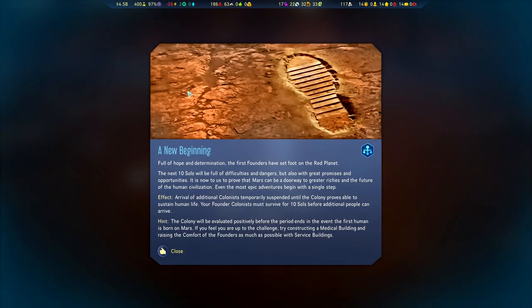Full of hope and determination, the first founders have set foot on the Red Planet. The next 10 sols will be full of difficulties and dangers, but also with great promises and opportunities. It is now to us to prove that Mars can be a doorway to greater riches and a future of human civilization. Even the most epic adventures begin with a single step.